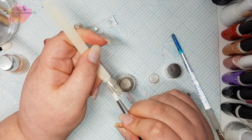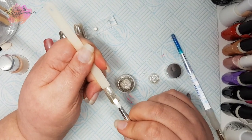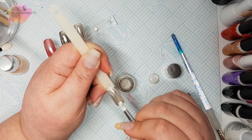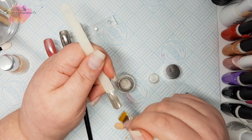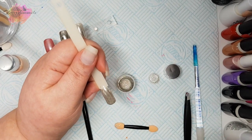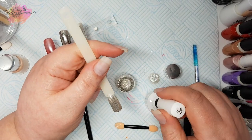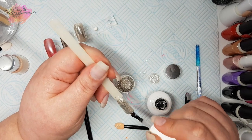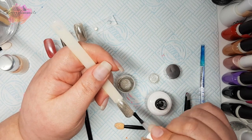Once I've finished, I will then get my duster brush and I'll dust away any of the excess that is there. I'll then come in with my no wipe top coat again and I'll apply another layer over the top of this. I will make sure that I wipe the brush before I apply it back into the bottle, because I hate sparkles in top coat, and I'll then give this a cure. If I was doing this on normal nails, I would actually apply 2 coats of the top coat just to make sure that I've covered the entire nail properly. The first layer I would actually cure for 30 seconds, and then the second layer I would cure for 60 seconds.